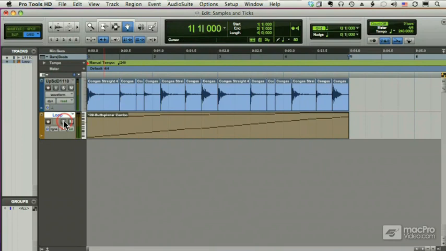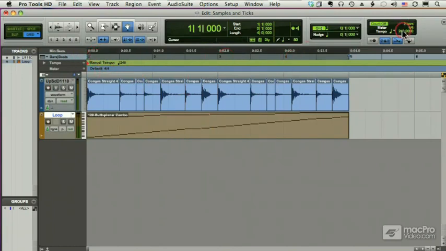Okay, that works great. But what if I do want to slow down the loops and the audio if I change my tempo or speed it up? Well, then I need to make these tracks tick-based. Now watch what happens when I change this from sample-based to tick-based. Instead of these regions and these MIDI notes being tied to my minutes and seconds ruler, they're going to be tied to bars and beats.